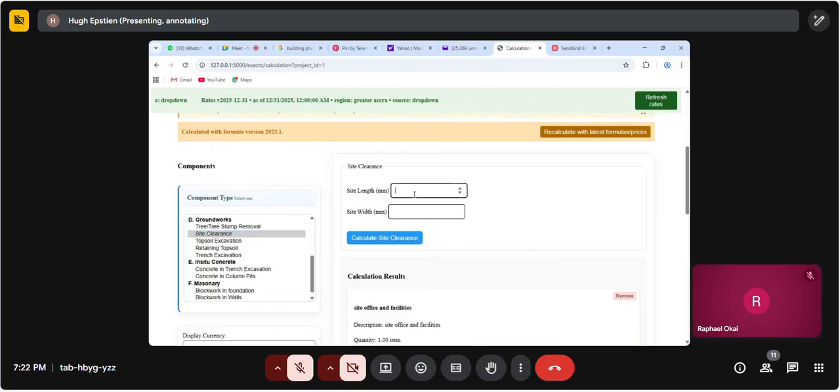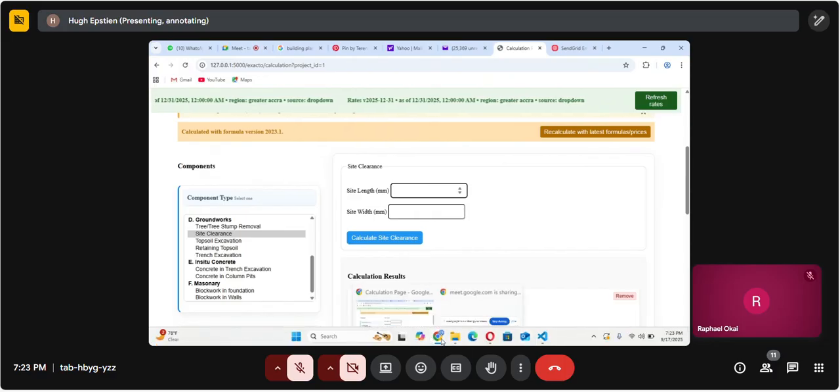When we go to the next item, site clearance, I will sit on it. You notice that we professionals normally use millimeters. So let's go back to the drawing.